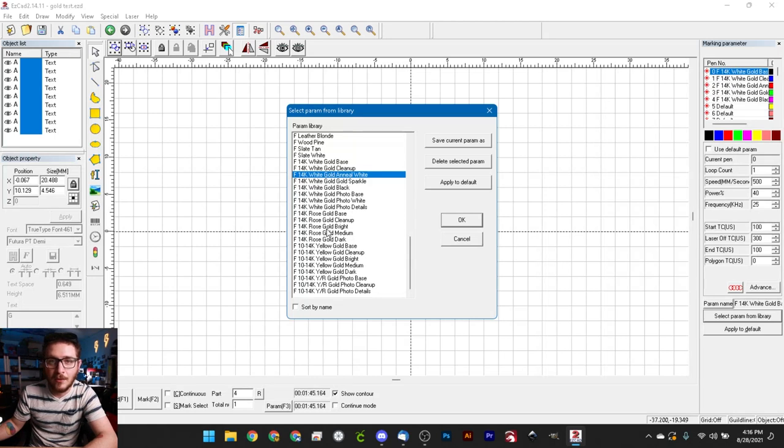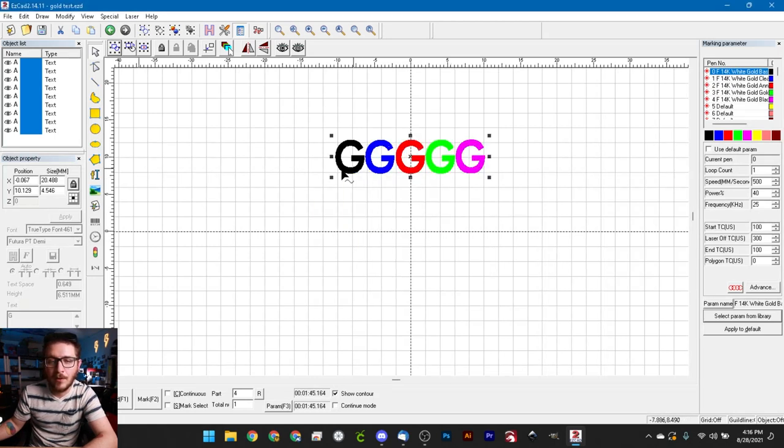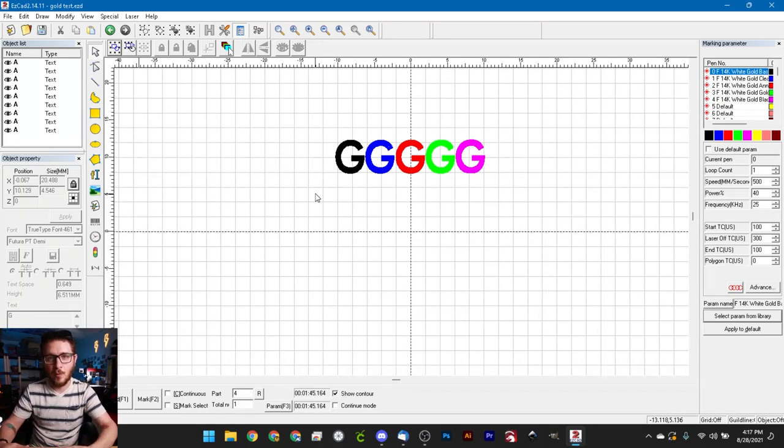Now, you're going to want to pay attention here for this next part. We're going to open up an image file and we're going to do a little bit of photo engraving on these golds. And there are different settings between the white gold and the warm gold. So those settings do change across golds. They're not the same. So you just want to pay particular attention, and we're going to talk about those settings in a minute. I just wanted to warn you that it is not the same case for photos. Photos do engrave a little bit differently between the white and then the rose and yellow. Okay, so they're separate settings, and we're going to talk about that right now.